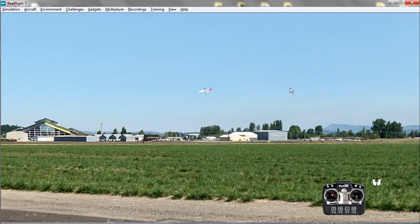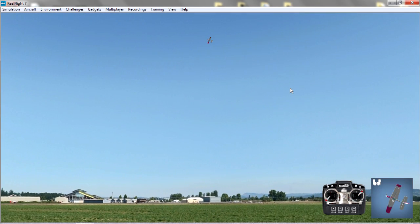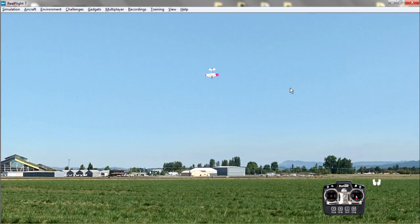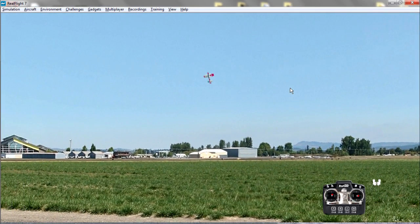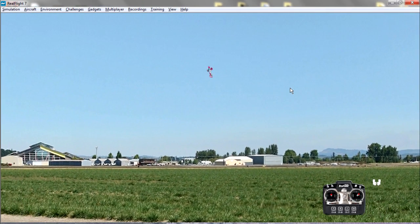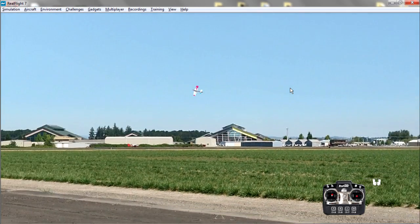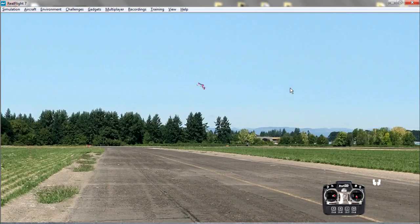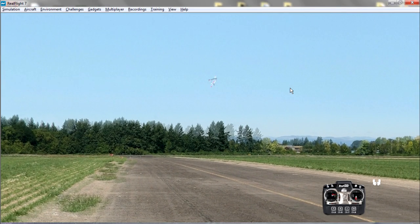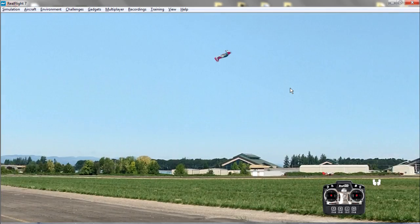So what I'm going to do right now is just let you look at a couple of footage of me just practicing. And of course, I'm learning how to fly this airplane too, so everything is not perfect. And then a little bit later on, I will show you some of the tutorial footage that's included with the software. But anyway, this is a good way to get started, and I think you'll find out that a flight simulator is exactly what you need to practice on.